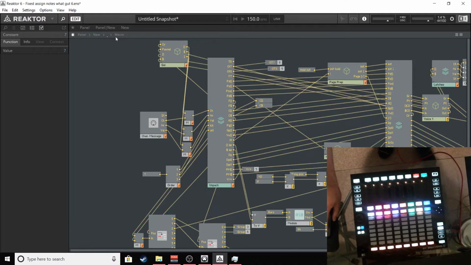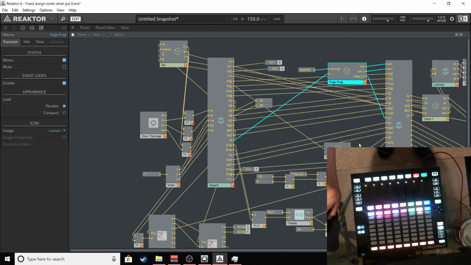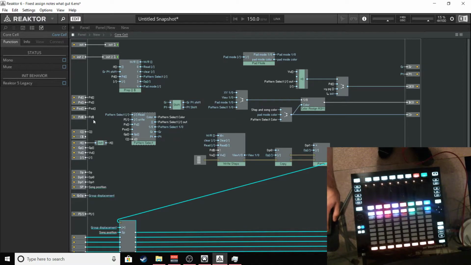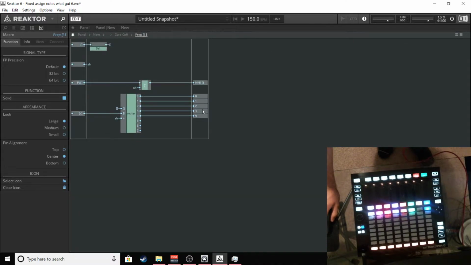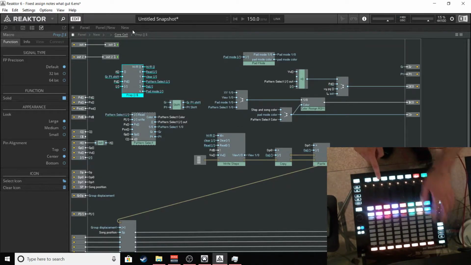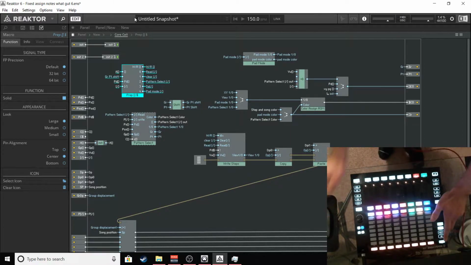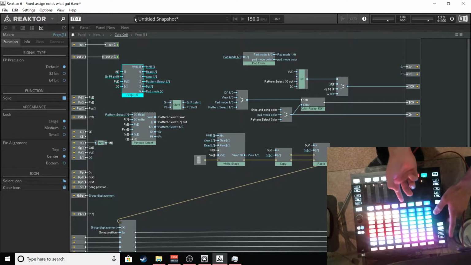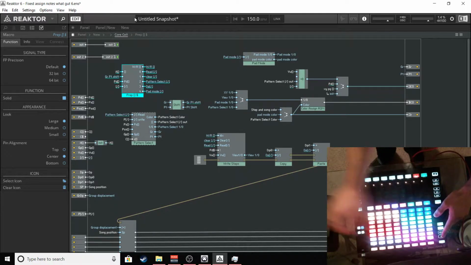I could have probably used this iteration for everything, but it would have been kind of difficult, and I tried to clip it with a clip min, but it didn't work for some reason, so I just made a whole new iterator with 7 values instead. And then the iteration gets sent through a router, and this router determines where to send the iteration and what to set it to. If it's the song step page, it'll set iteration there. If it's a pad mode page, it'll send the iteration to that group.